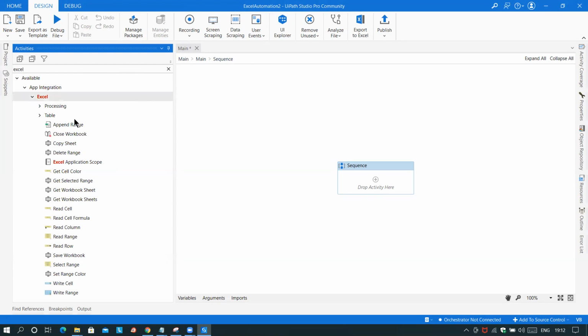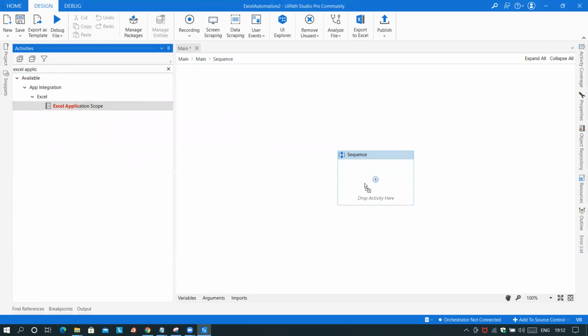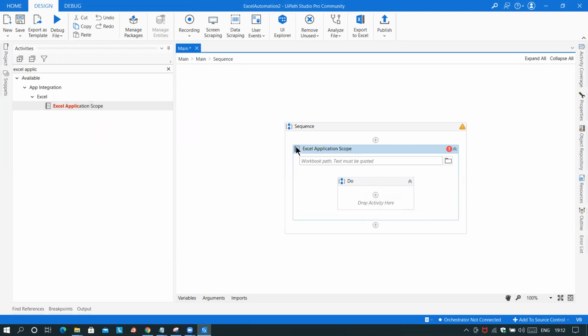Once you type Excel, automatically Excel related activities are filtered here. Excel application scope is the activity, drag and drop.